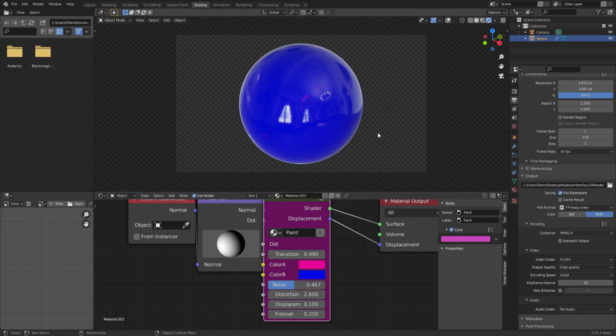Finally, this is kind of a nonsense thing. We have Fresnel, which if you look at the boundary here, you can see just adds a little something. So this is without Fresnel. This is with a lot of Fresnel. It's the thing that makes the Earth look like the Earth.